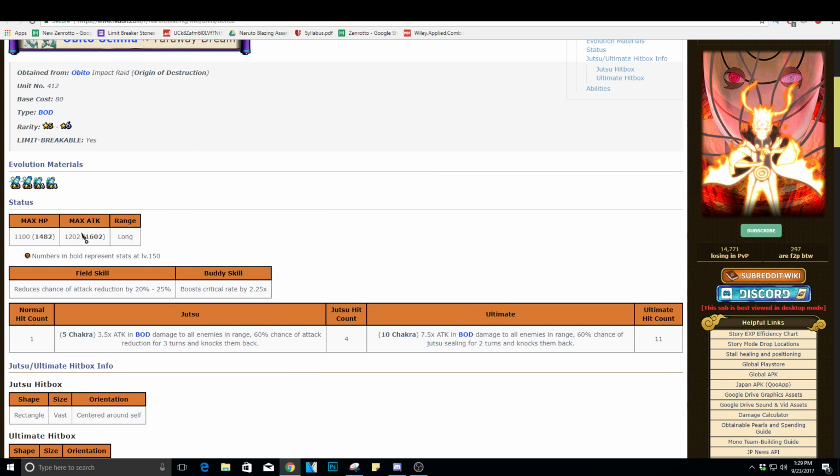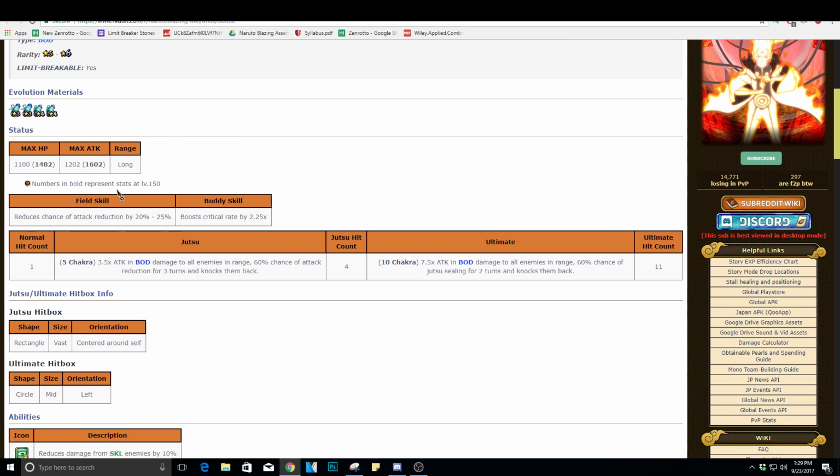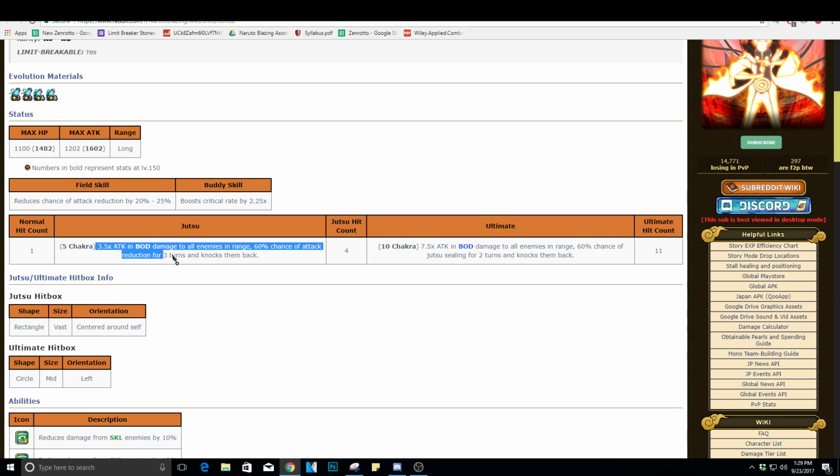For a long range unit, his max limit broken stats are pretty strong, and that's the other thing I want you to know. I'm talking about max limit broken stats. I'm not going to be talking about level 100 stats. So he has pretty good stats for a long range unit, 1600 attack, and that's not including pills. Then you got 2 jutsus that both have good utility. So you have 60% chance of attack reduction for 3 turns and knocks him back, AoE.